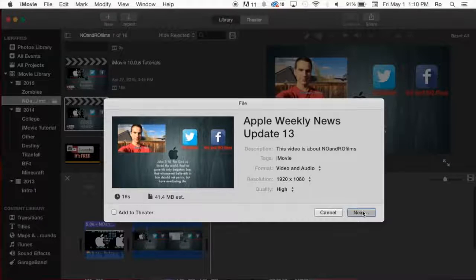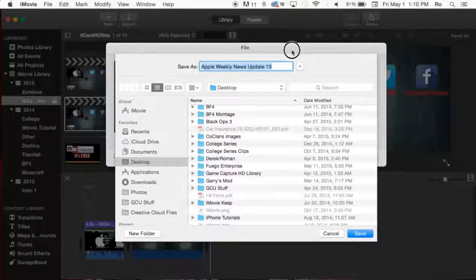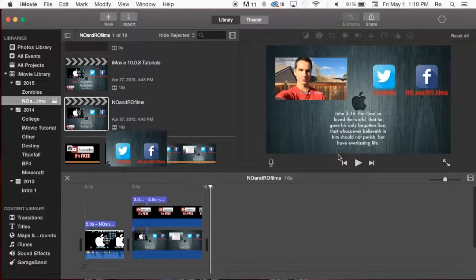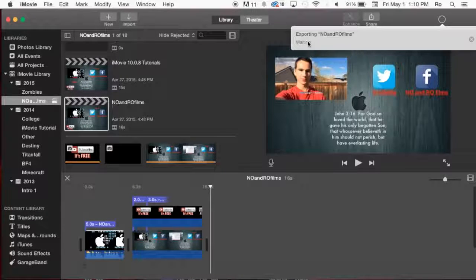We're going to go to next to export. And it should let us choose a destination where we want to export this file. So we want to go straight to our desktop, and we're going to name it Apple Weekly News Update 13. Actually, we're just going to name it Test Export. And right here, straight to my desktop, and go ahead and hit save. And you'll go up to the top right hand corner here in the progress bar. It'll show waiting, and then it'll change to, I believe, transcoding. Oh no, writing. Test export.mp4.